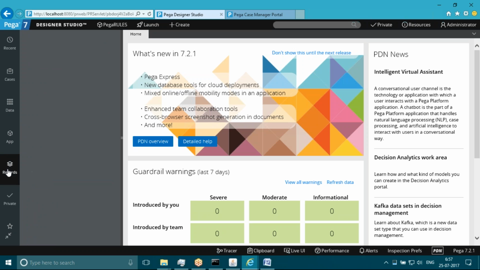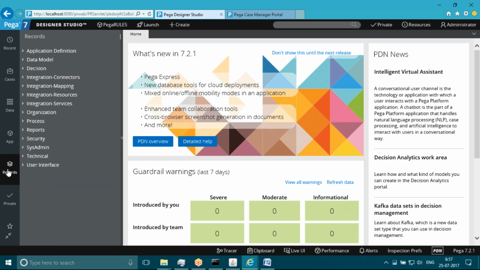There is something called the records explorer. I told you Pega contains some components, or rule types. All these are the components. In the records explorer, we can just view them; we cannot add anything. We can only view what we added in this application.